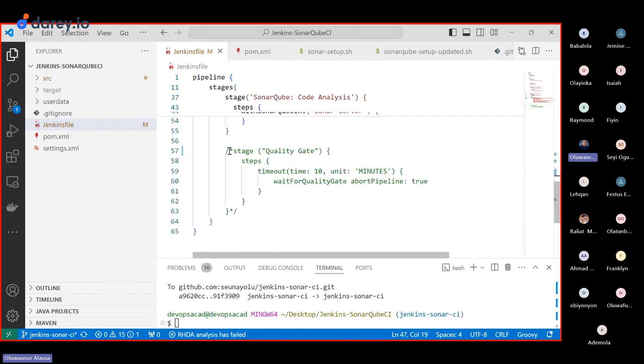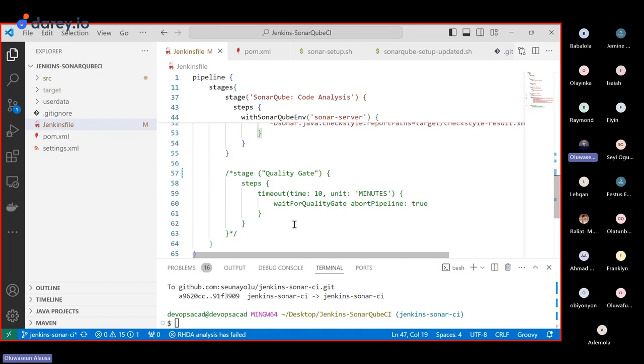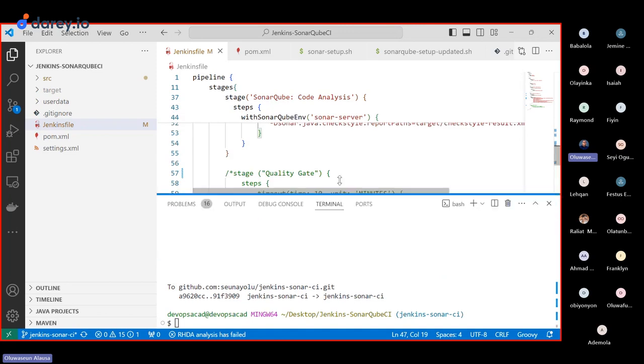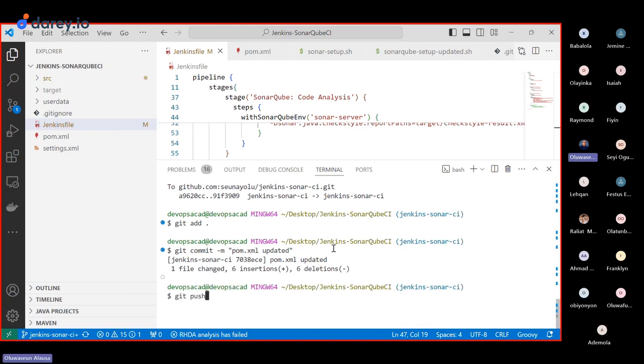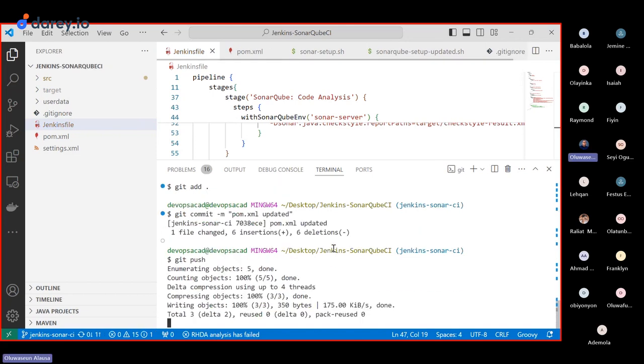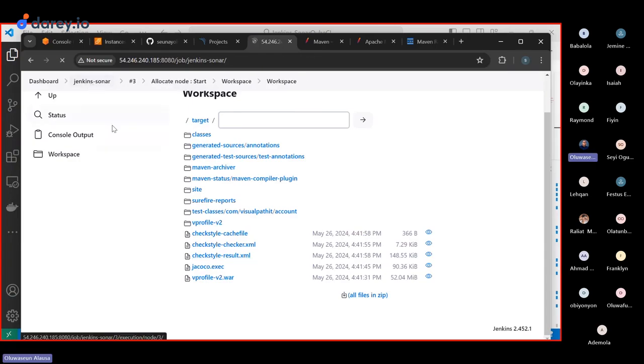Now, the quality gate is basically a way to set up benchmarks, and it is used in organizations. So if we have 10 bugs in our application, then the pipeline should fail. The purpose of the quality gate is to set benchmarks. But before we do quality gates, let's push this and see the report in SonarQube and how it looks. So we are pushing now. The job should have been triggered. Let's wait and see what happens.